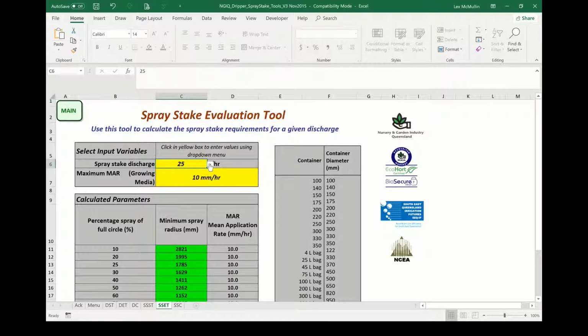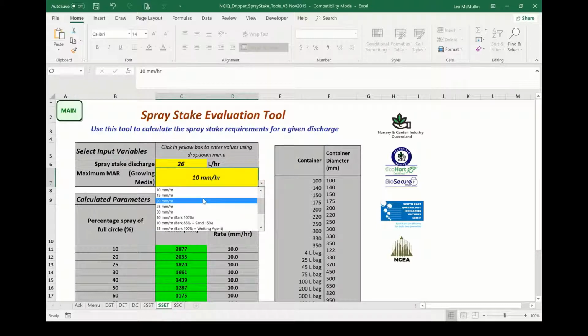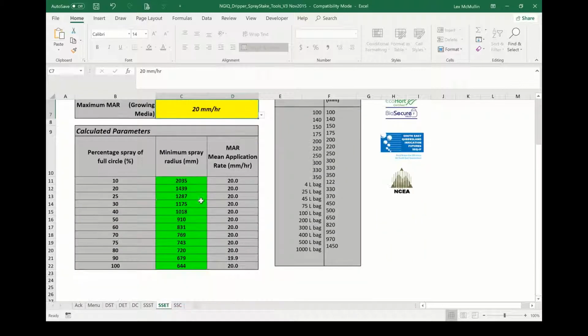So if we have a discharge rate of the spray stake of, say, 26 litres per hour, and for our growing media we want a maximum application rate of 20 millimetres per hour, this calculates out to give a mean application rate of 20 millimetres per hour, meaning that the minimum radius that water should be thrown out to, depending on what percentage of a full circle it's irrigating, needs to be this figure here.